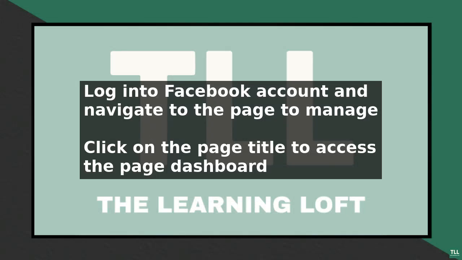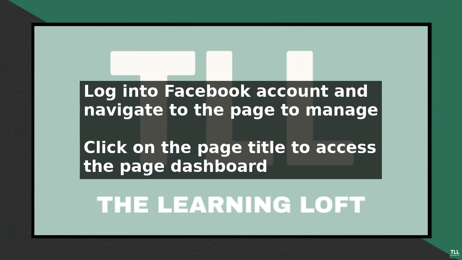To add a page administrator on Facebook, start by logging into your Facebook account and navigating to the page you want to manage. Click on the page title to access the page dashboard. On the page dashboard, click on the settings icon, which is represented by a small gear. This will take you to the page settings.